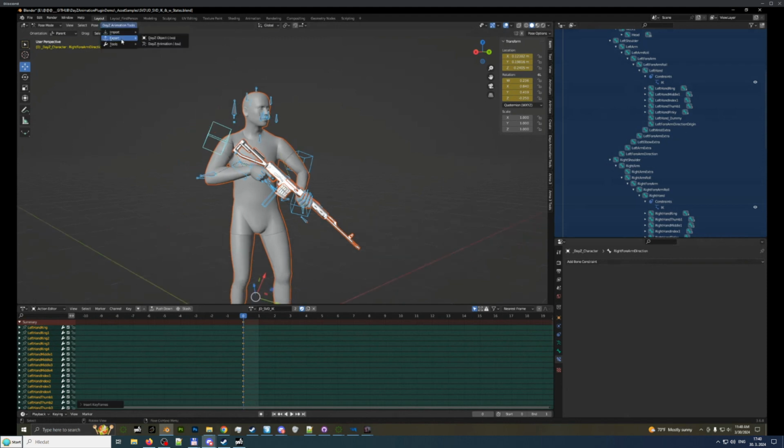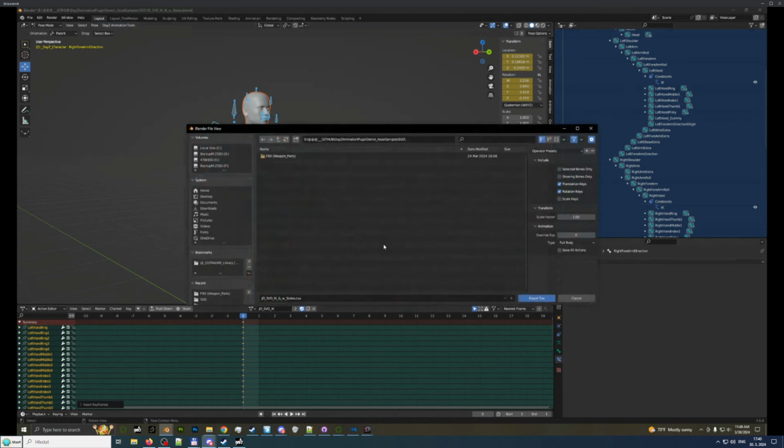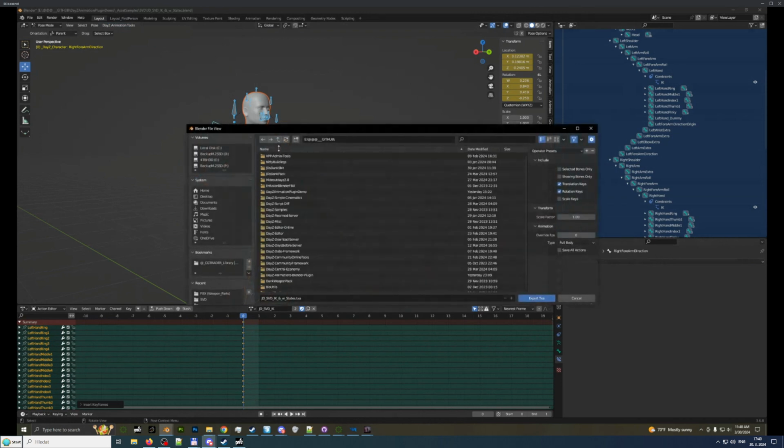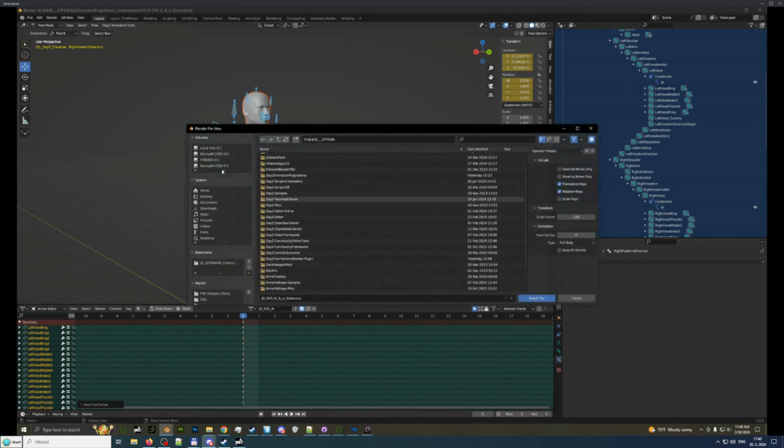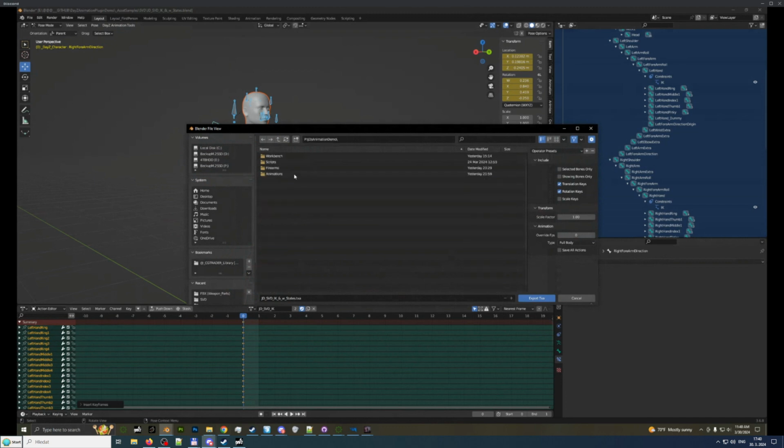It's quite nice. So we go to export TXA. We can drop this into our samples even, and just load it in game and see what we get that we make right now. So here's our IK. You do not select any bones. The game defaults to 30 frames a second, so I always put 30.